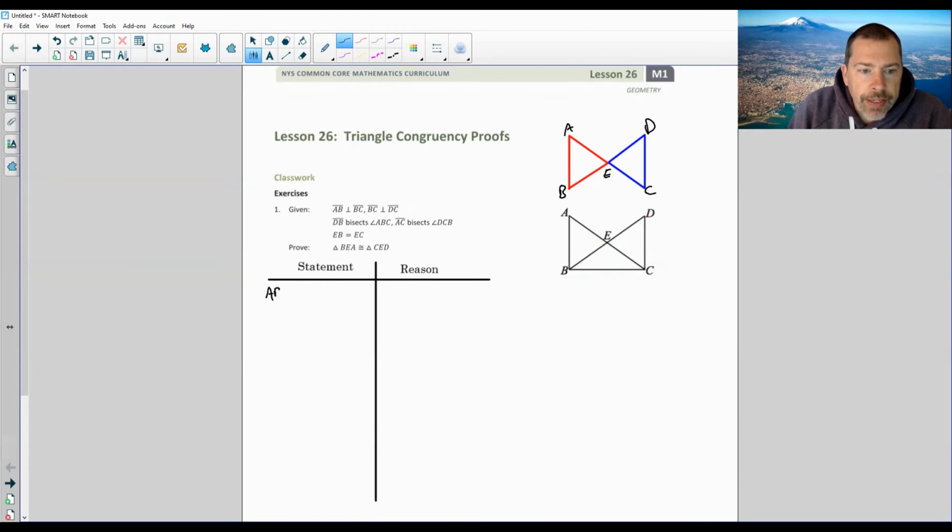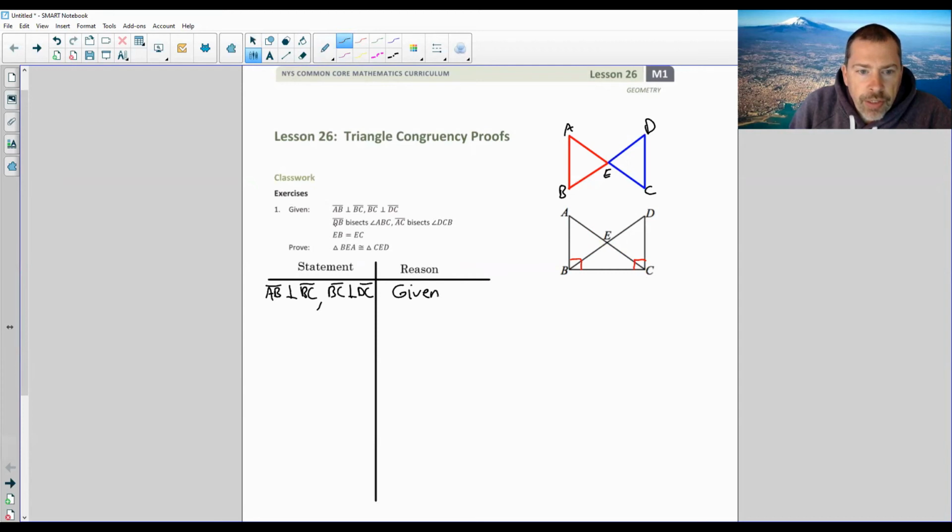It says side AB is perpendicular to BC. Then I'm going to label the diagram. So AB is perpendicular to BC. That tells me that that is a right angle. They're also saying that BC is perpendicular to DC. Well, if BC is this segment here and DC is this one and they're perpendicular, then this is a right angle. Okay, and that is given.